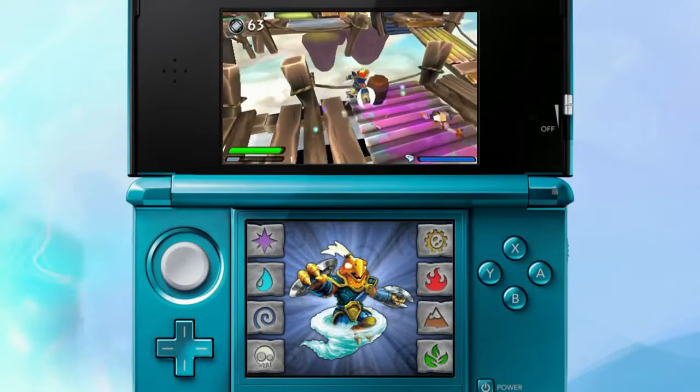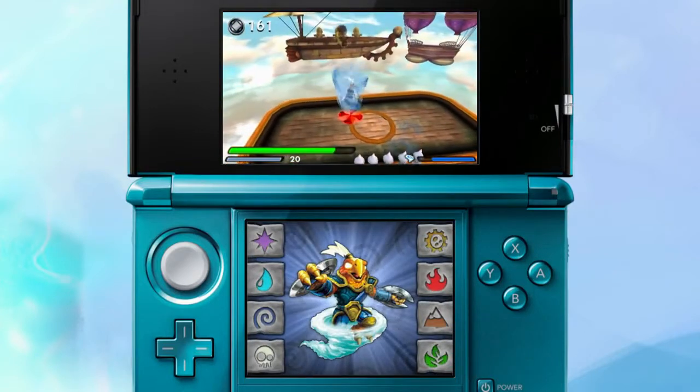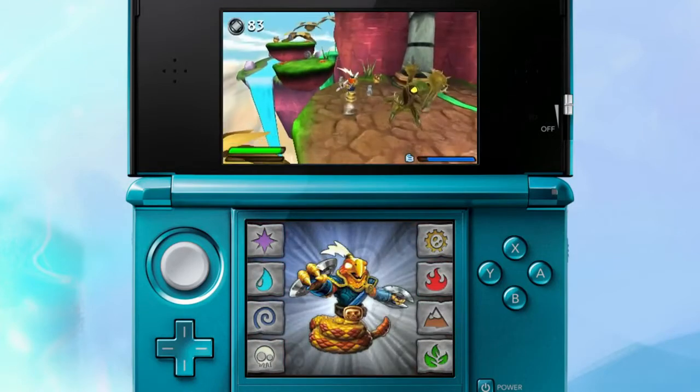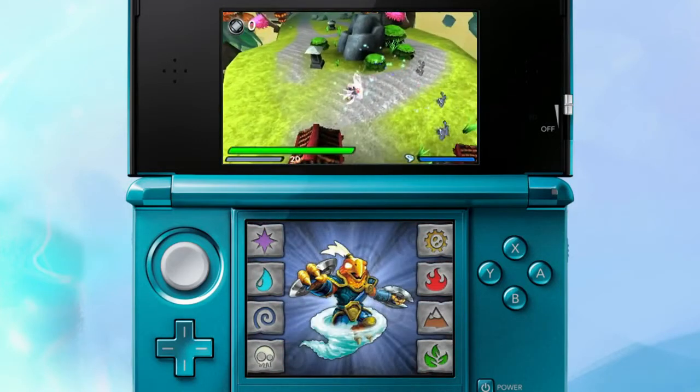The 3DS and the console are two completely different games. A lot of the gameplay elements are similar, but on 3DS we have our own story, we have our own levels, we have our own villains and side characters, and there's a good mix of combat and platforming, fun stuff like that.